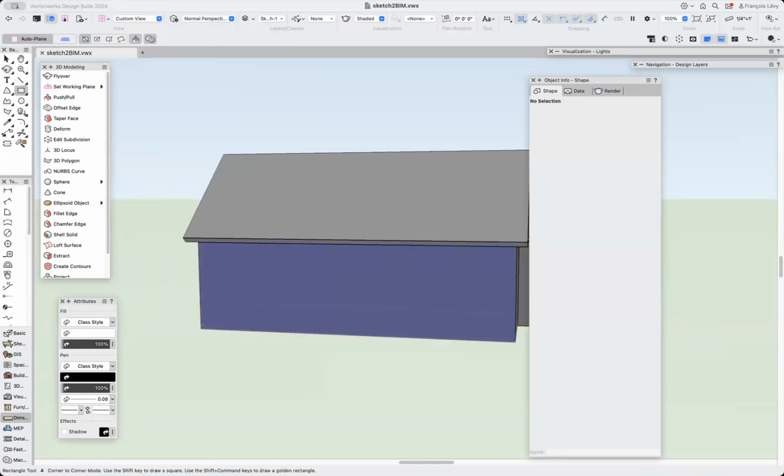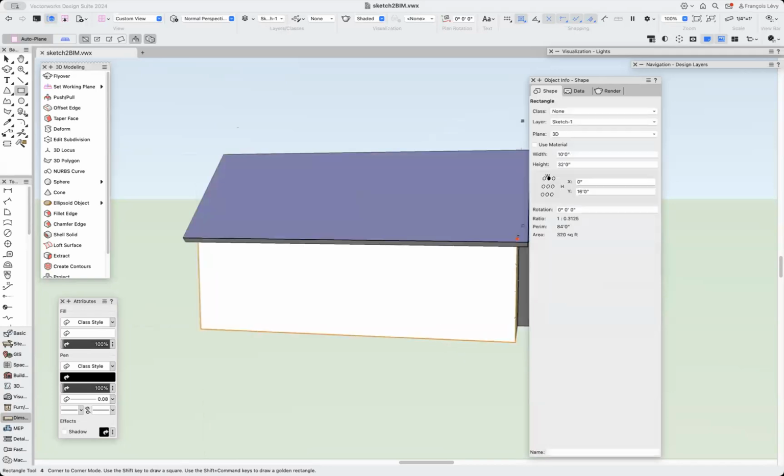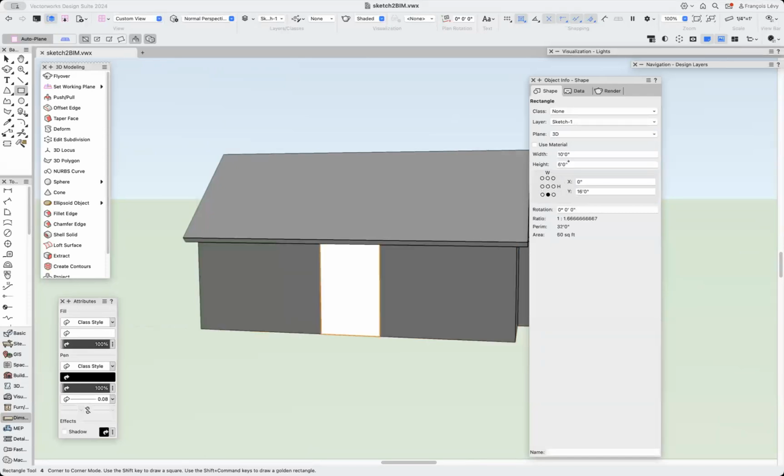So again, just draw another rectangle, hold down the B key. Change that 32 to 6 feet. Change the 10 to 9. Reshape the 9 from the top down to 7.